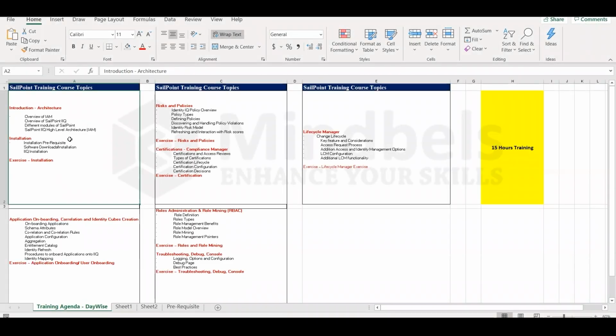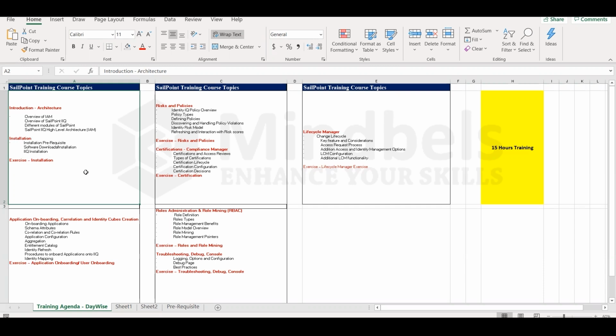Overview and introduction part, so that you will be able to get what exactly SailPoint is, what IAM is, and why we are working on this, and you will get the context. And then we will move on to the installation part. Whenever we work on any product, any tool, if there is an opportunity to work on installation, then we should, so that we get insights into how to do the installation, what modules are available, and all. So we will work on the installation then.